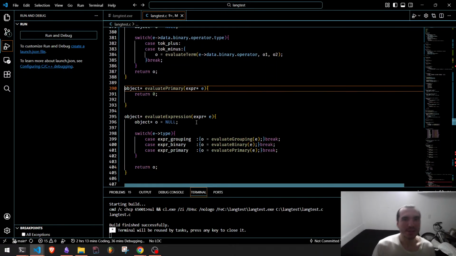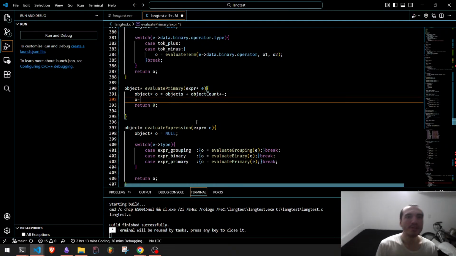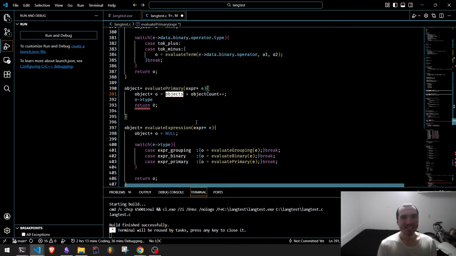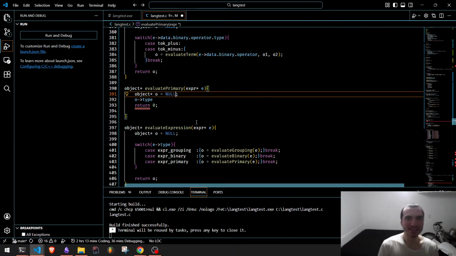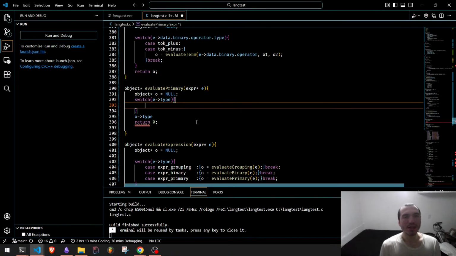Evaluate primary. Okay, so this is where we'll allocate more objects. Object O, objects plus object count plus plus. O type equals, well, now we need to switch. Yeah, let's not be hasty. Just set it to null, and then we'll switch based on the type of the expression, and we'll do a default case.